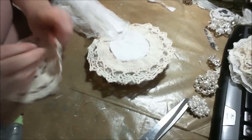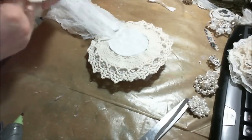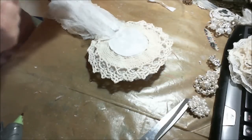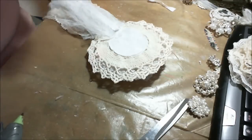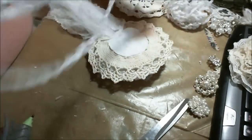Now, this might seem excessive for you, but this is what I do. And I need one more thing, because to make it like a decorative flower you can put everywhere. So I'm gonna grab some ribbon. Alright, I got some fancy ribbon here.